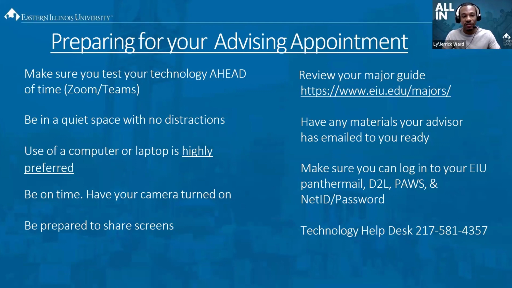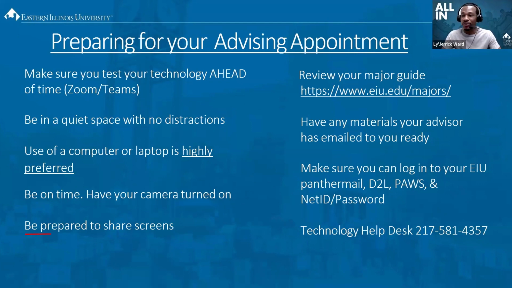We highly prefer a computer or laptop. This would be more stationary, but also when we register you for class, it's going to be more compatible with the computer or laptop. We want you to be on time. We want to be able to have enough time so that we can answer your questions and we can share information that we want to share with you. And we want you to have your camera on because we want to see your face. We want to see who we're advising, who we're working with. We may run into you on campus, and it'll help us a lot if we know who you are.